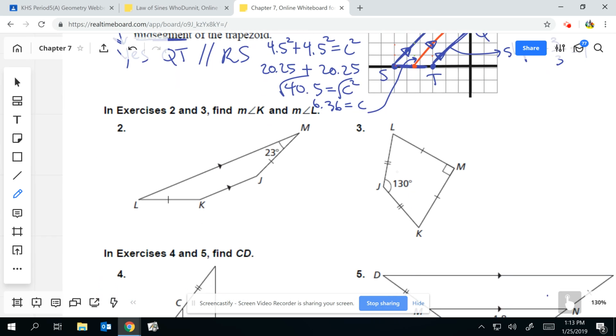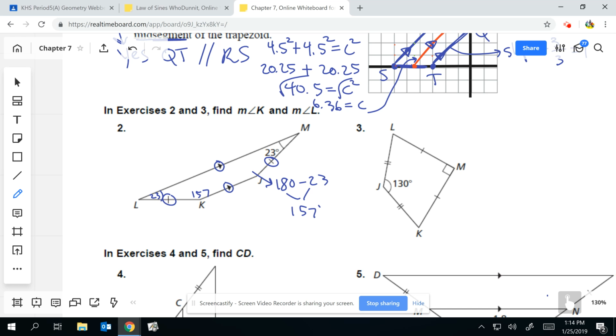All right, number 2. I said these are going to be pretty quick now. So if this is a trapezoid, which we know it is because we see the parallel sides, if this is 23, then this angle right here has to be 180 minus 23, because between the two parallels has to add up to 180. So 180 minus 23, you're going to get 157 degrees. And if the two legs are the same, then this is also 157, and this is also 23, because those two bases would equal if the two legs are equal.